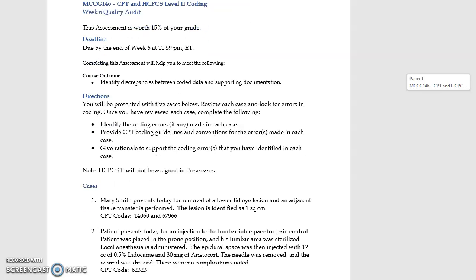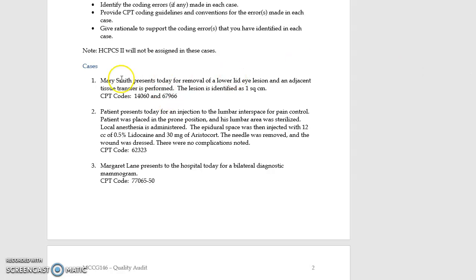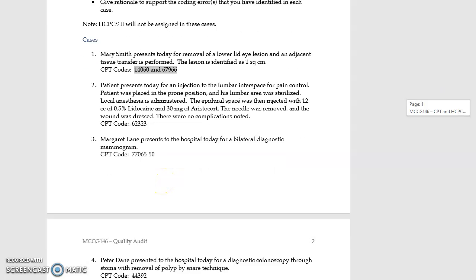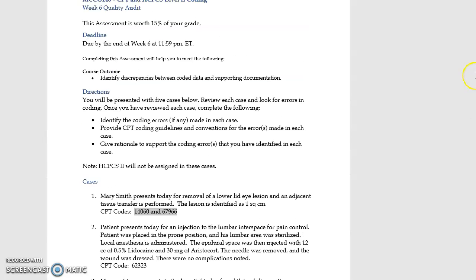In this scenario, you're going to look and see what the scenario is. I would suggest coding it yourself first and then coming up to see what codes you would get. Then you're going to identify whether the coder assigned these correctly. I can tell you that none of the code assignments that this coder did are correct. So you'll need to justify the reasoning why these codes are not correct, and then include either a guideline or the steps that you took to get to the right code.